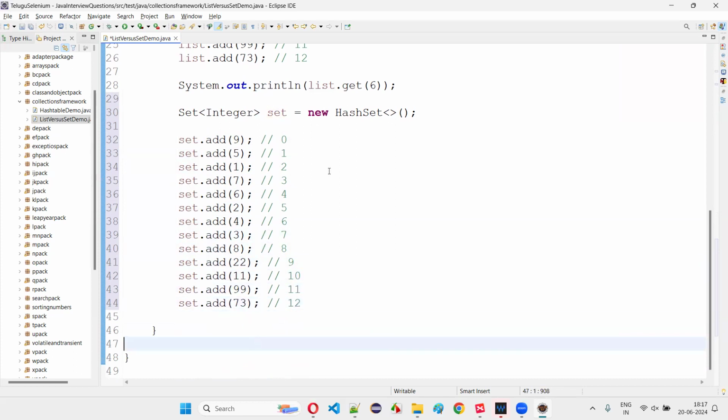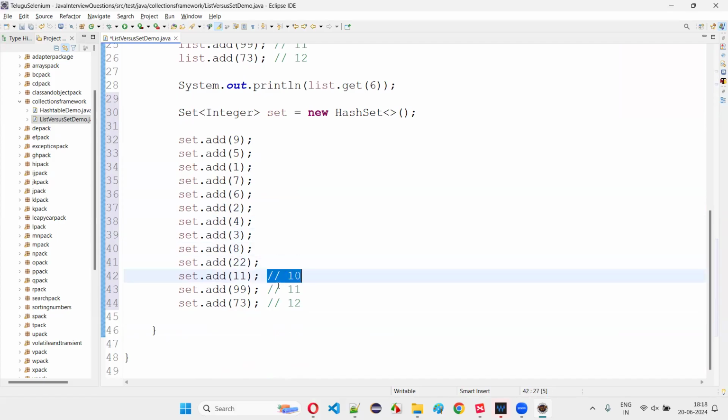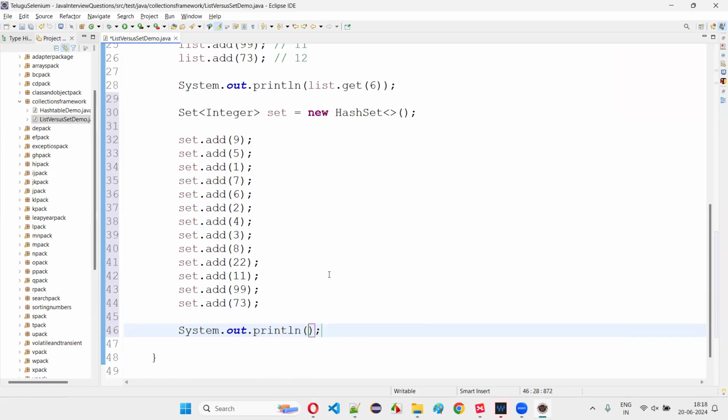So set. Here, no indexing concept. The first element will not be stored at index 0, the second element will not be stored at index 1. It's not like that, okay? In the set or HashSet, we don't have any indexing concept. Okay, that's another difference. That's the main thing. If you want to access the elements of this set with the help of an index, it won't be possible, guys.